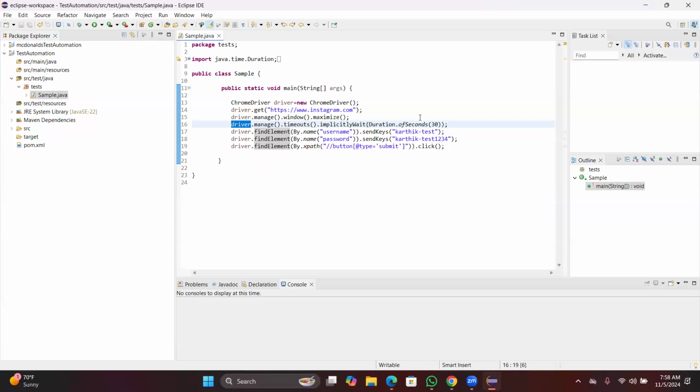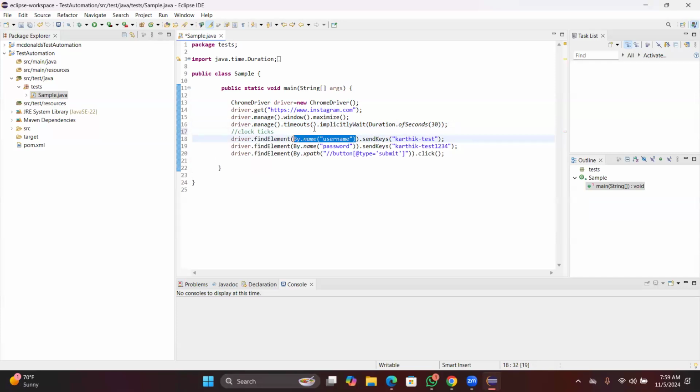So this wait is applicable 30 seconds. How it works? As soon as it goes to the statement, it will try to find this locator, and it will wait for 30 seconds max for this element to be visible on the web page.